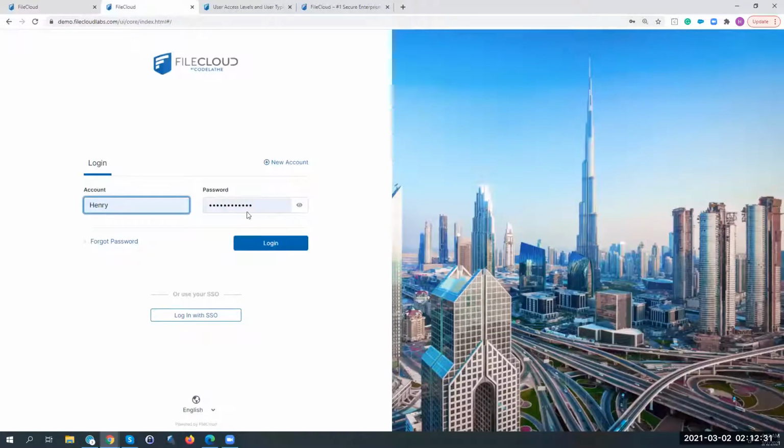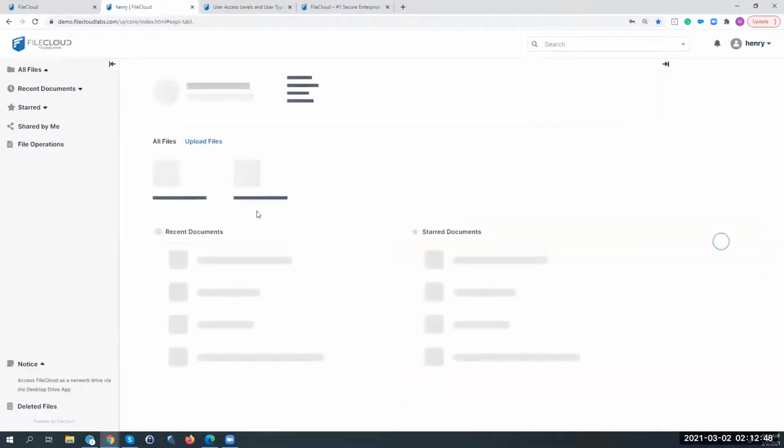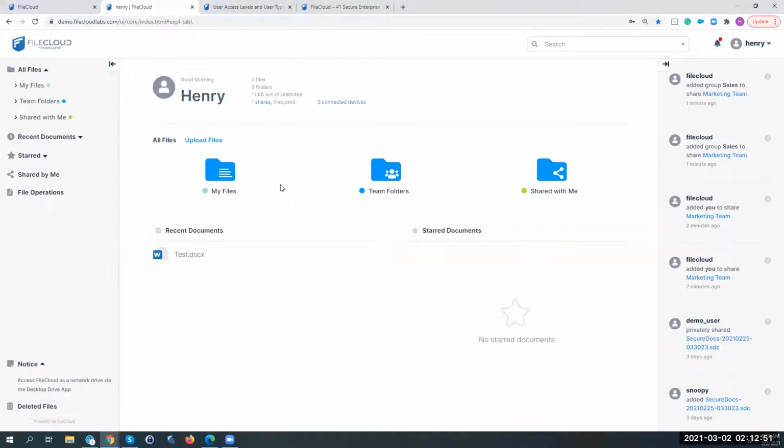And so here you can see you can access through the same URL. It's just now the core and it's still an encrypted connection. So everything is safe and secure. And now I can sign in either just with my login here, my AD credentials, or we even have single sign on. And once we sign in here, you will see the different folder types. So you can see the My Files, which is like a personal storage location, the team folders, which are the folders we just were sharing out. And then if any of your colleagues have shared anything with you, it will show up under this folder.